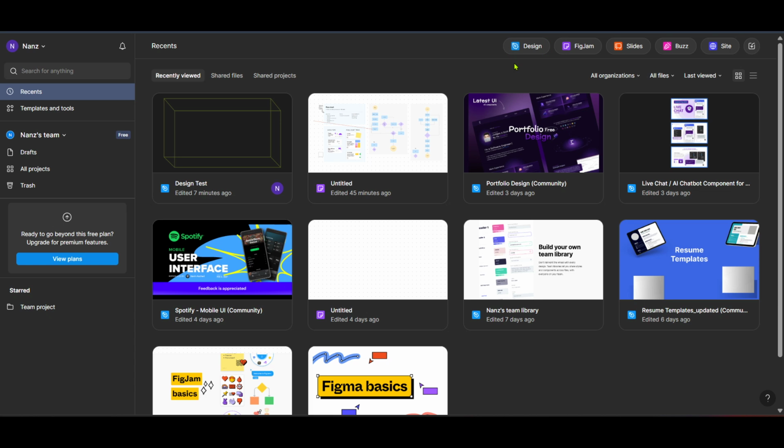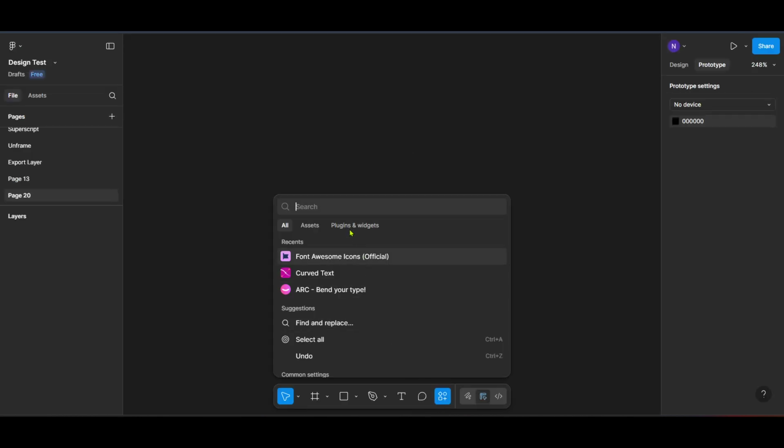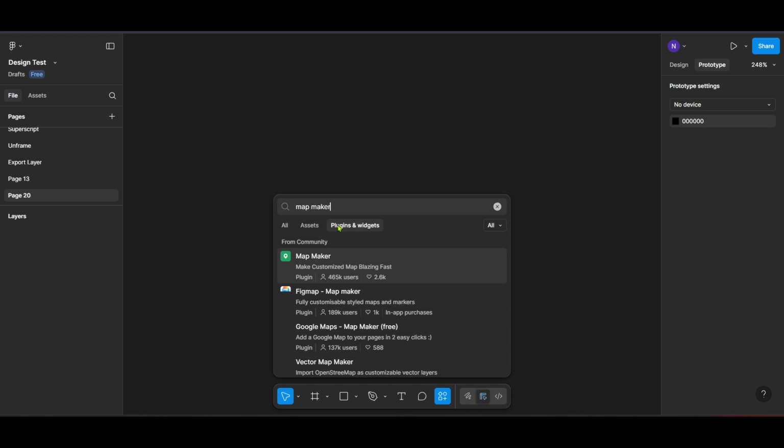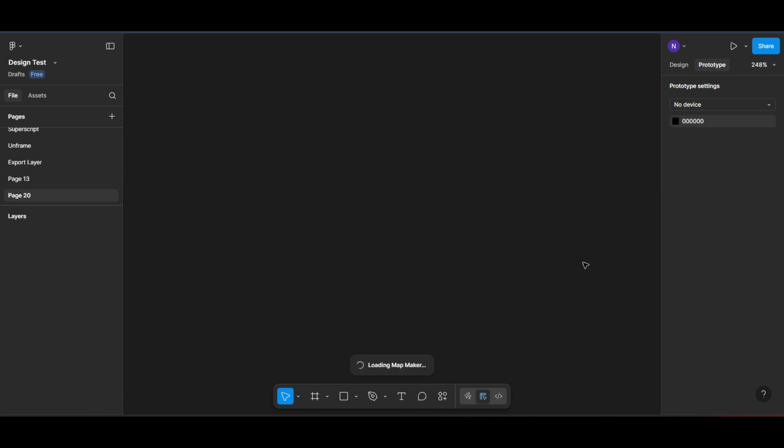Think of it as your central hub for performing many tasks within Figma. It's extremely useful. From this menu, use the search bar to look up the Map feature. You should quickly find an option labeled Map Maker, which is where we'll dive into the plugin aspect of enhancing our design toolkit. Selecting Map Maker allows you to integrate the Mapsicle or Figmap plugins directly into your design. Then simply click on the Run option. This action triggers the plugin to start functioning, effectively bridging the gap between raw geographical data and appealing visual interfaces.